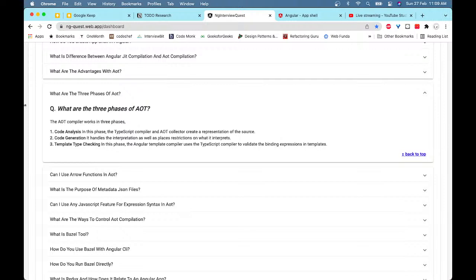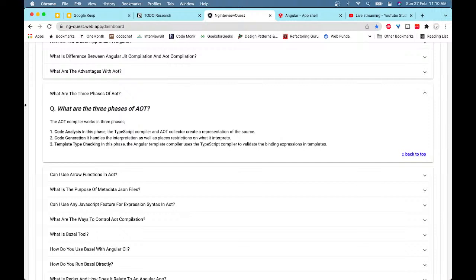So I don't get it. What happens here is code analysis. The AOT collector creates a representation of a source. I don't know what a representation of a source is. Then there is code generation. It handles the interpretation as well as places restrictions on what it interprets.